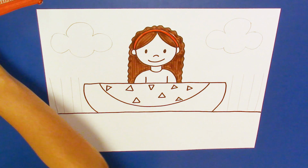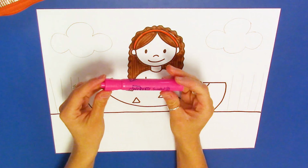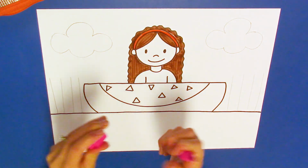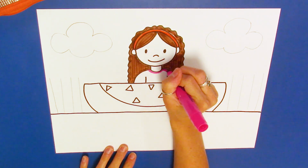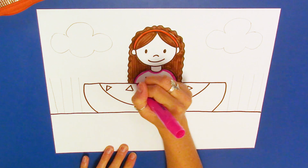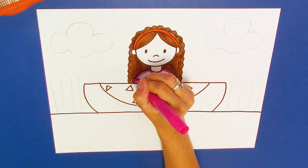Now we're going to color the shirt. I'm going to use the darker pink. I'm going to put that cap on the back, outline, and fill it in.